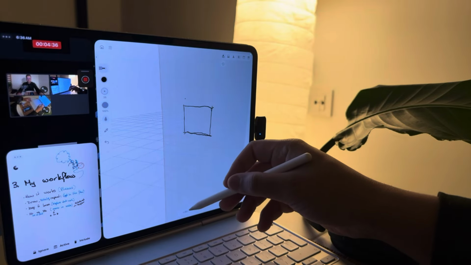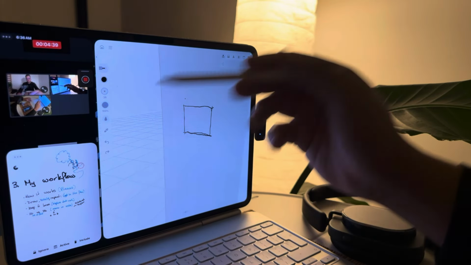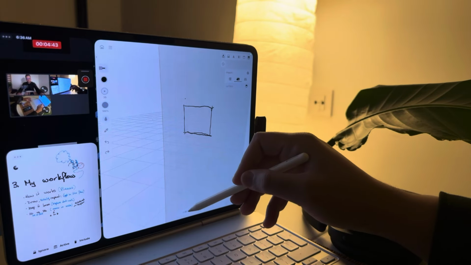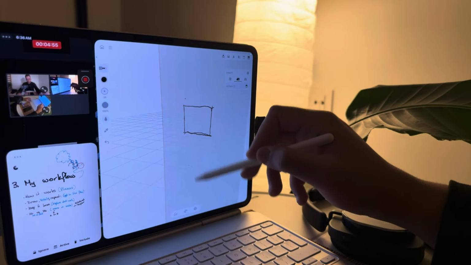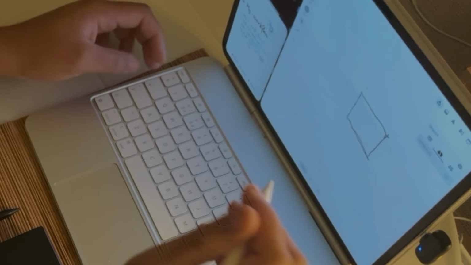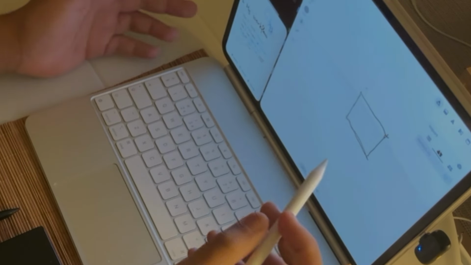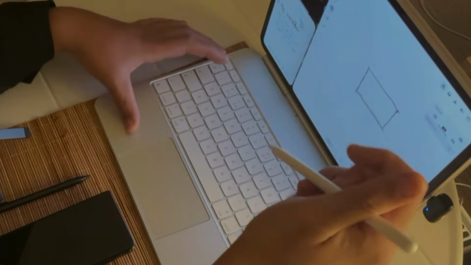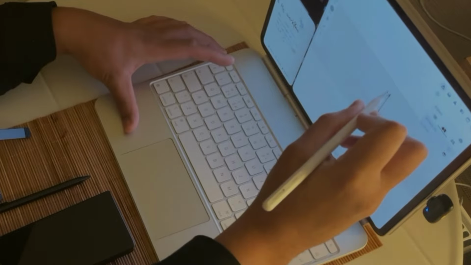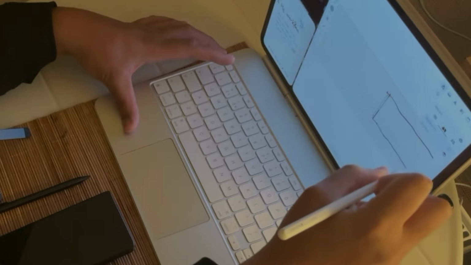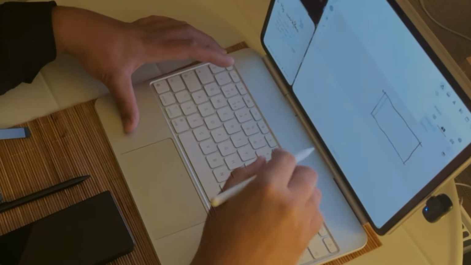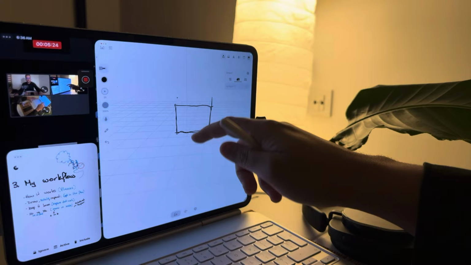I can delete my plane, or I can save it if I think I'm going back to it later, just by swiping there. Now it's saved, and I can hide it. And from there on, the workflow is pretty much draw, rotate, and repeat. To create another plane, you draw, you erase it, and you move on to the next one.